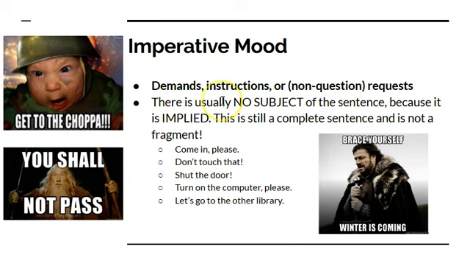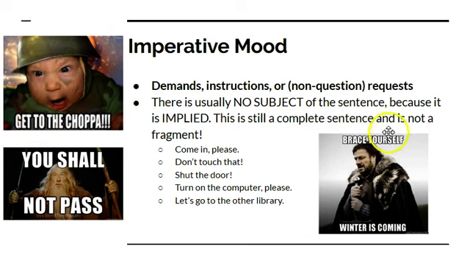There is usually no subject in the sentence because the subject is implied. If I tell you to get to the chopper or get to the helicopter, notice how in this sentence right here, there's no subject. I didn't say you get to the chopper, I said just get to. In this case, I have skipped the subject, but it's still considered okay. Imperative commands imply the word you, or they imply the subject, and therefore they're not considered fragments.